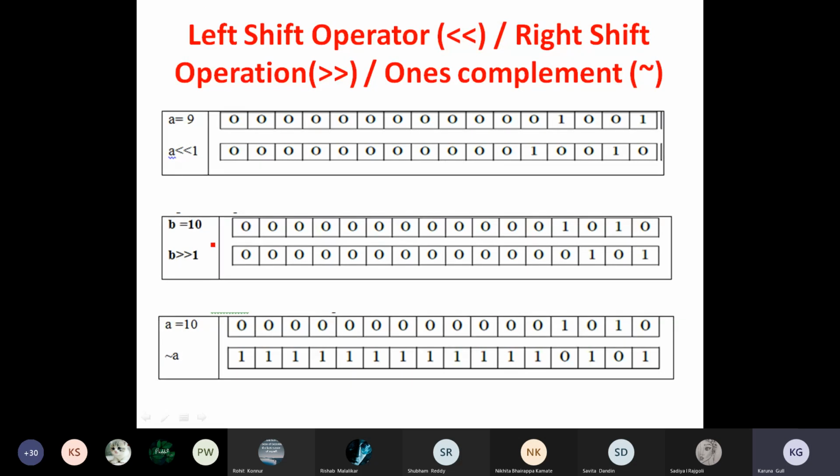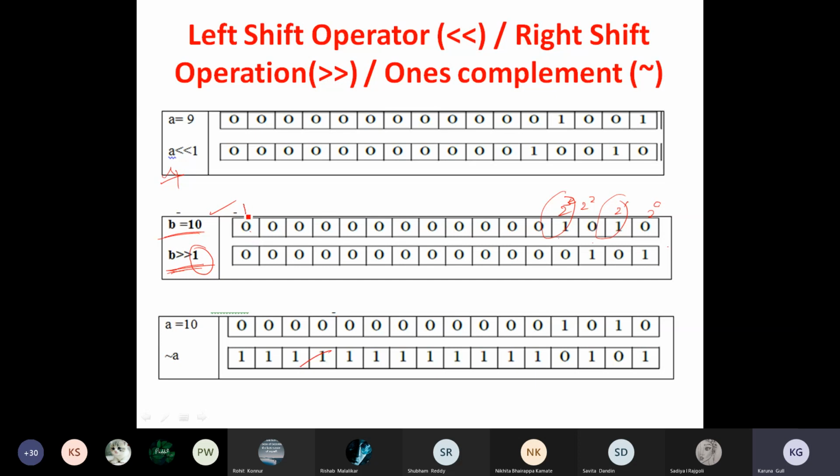Now we'll proceed with the right shift. So here we went for the left shift, now we have to shift it towards the right side. Bitwise shift. Again, I have this data here. So this is 1010, which is 2 to the power 3, 2 to the power 2, 2 to the power 1, 2 to the power 0. So this is 2 and this is 8. 8 plus 2 is 10. So I got this as 10 itself. I'm shifting this towards the right side by how many bits? 1 bit. Very good.